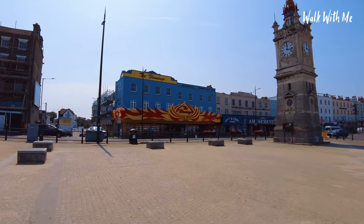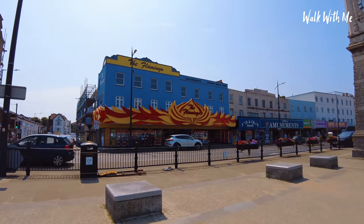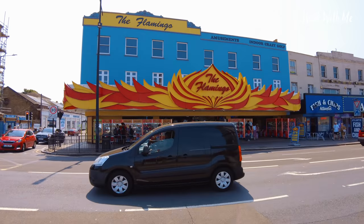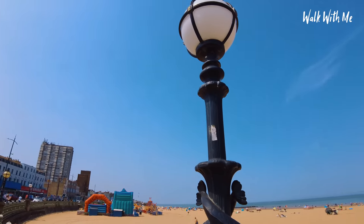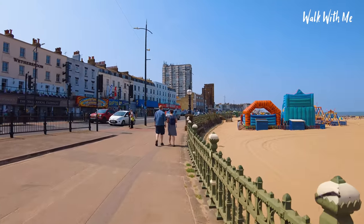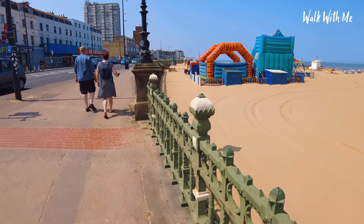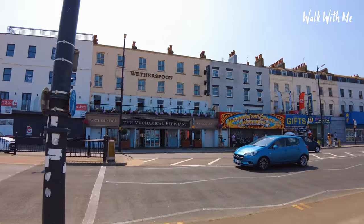For those who watch my videos from Norfolk and Great Yarmouth, you'll know there's an amusement arcade that looks exactly like that but a little more flamboyant — the flamingo amusements here in Margate. It almost feels like you're in London. If anyone could tell me in the comments why a lot of seaside resorts on the south coast use green paint on the prom — some have yellow, some green — let me know. And if anyone likes Wetherspoons, there's one just there!